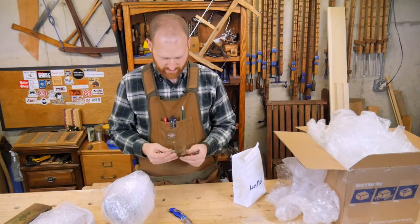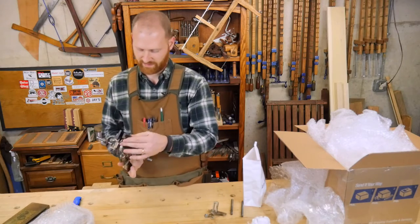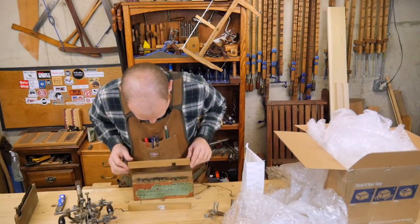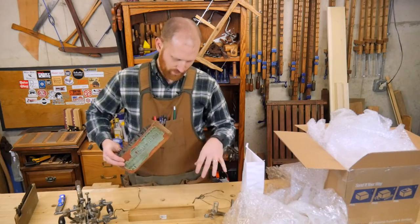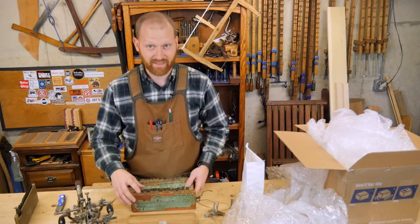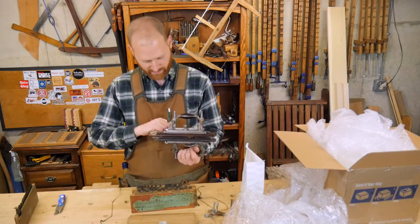This should let you know what's coming up — can anyone guess what this is? This is a Stanley Number 55. It is known as the king of planes. Oh, beautiful! The Stanley Number 55 has 55 blades it can run with and there are currently 49 in the set, so I'm missing a couple — but that is far better than I had before. There are only a couple pieces missing and it is a full-blown Stanley Number 55, absolutely gorgeous.